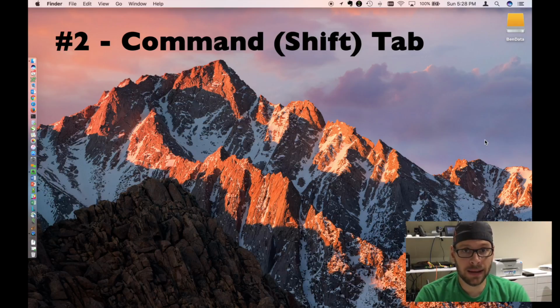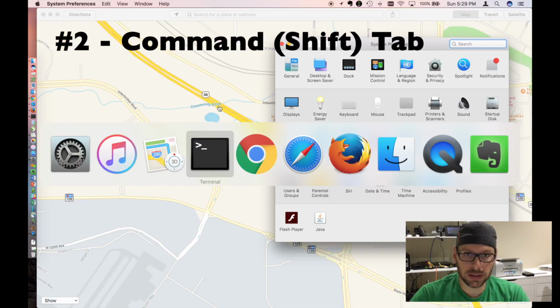Tip number 2, Command Tab and Command Shift Tab. So, Command Tab switches between your open applications. You hit Tab while I'm holding the Command key down, I can cycle through all these apps that are open. Now, let's say I want to get over to Chrome, and I accidentally go past it. You don't have to go all the way around the horn and back to it. If you just hit the Shift Tab, it goes back. And now I'm hitting Shift Tab 1, continuing to hold down the Command button. And it goes the other way.